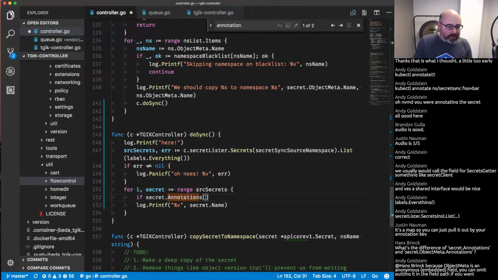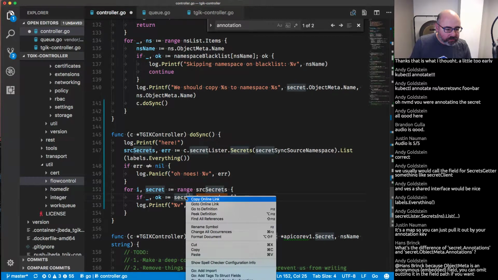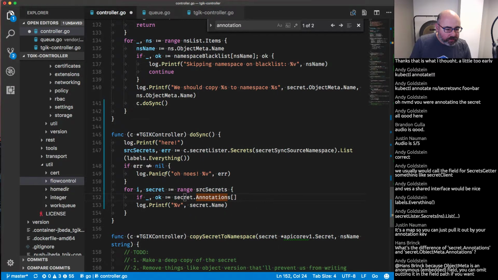Okay, so we're saying here that with annotations, I can actually go through and, maybe, see, is that a map? What is that? Is it a map of string to string?